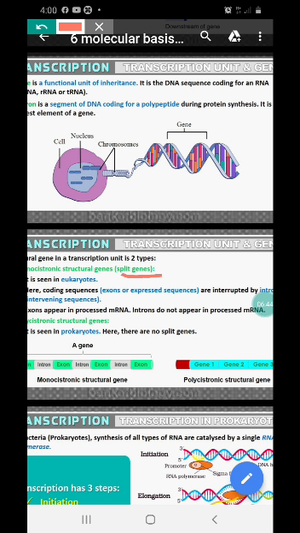Children, just think of the names as opposites, right? Okay, so when mRNA is formed, the exons will appear in sequence and the introns will all be removed. Whereas in polycistronic structural genes, the genes are arranged in an adjacent manner. There is no split gene arrangement, children.